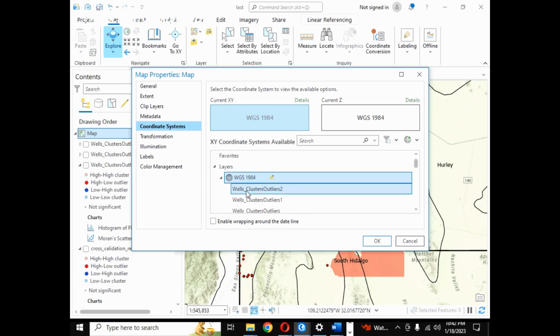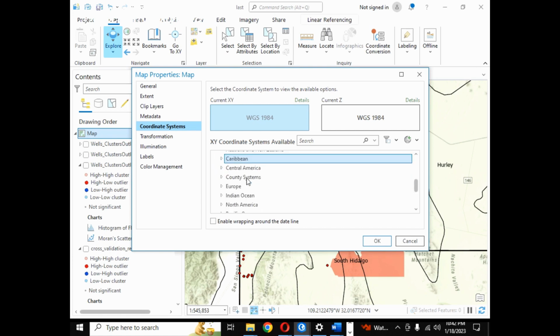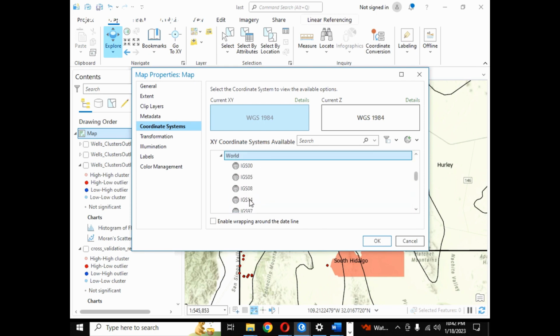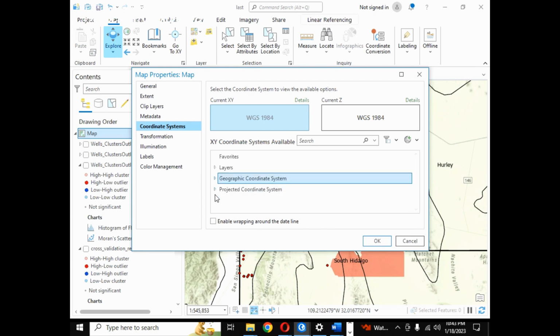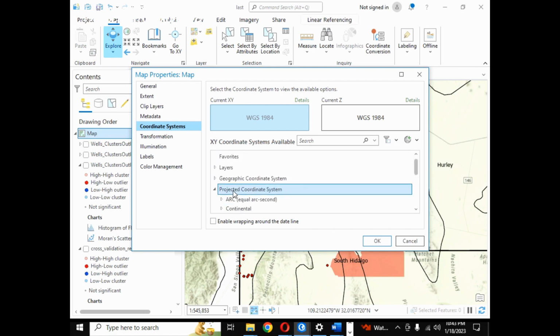All these layers are used in this project and have the same coordinate system, WGS 1984, which is a geographic coordinate system. If you click the geographic coordinate system, you can find WGS listed here. I already talked about UTM, which is a projected coordinate system, and you can find UTM listed here in the projected coordinate system.